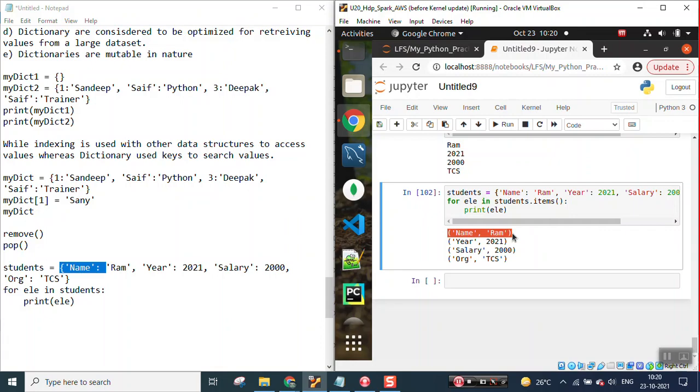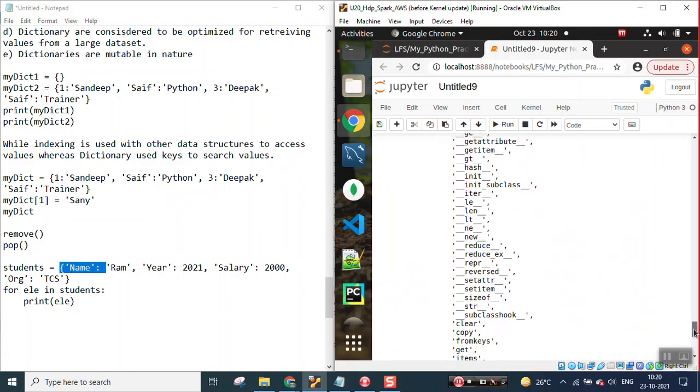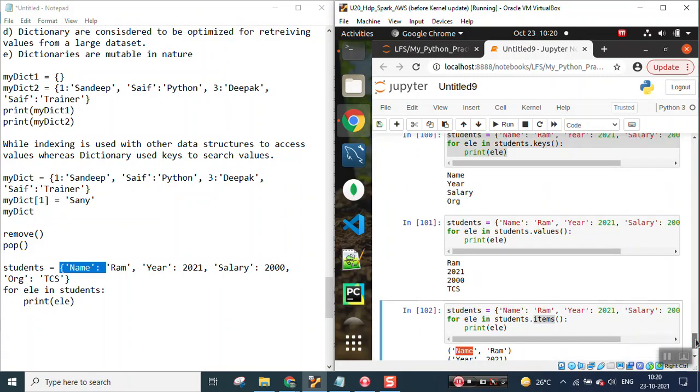Okay, so I just discussed that. Then what else in dictionary? Sandeep asks: is it possible to retrieve a key using its value? I don't think so. What you will have to do is get items, and based on the items do indexing of the first element or second element and so on. But based on values, it is just giving us the value, so you will not be able to find out the keys.